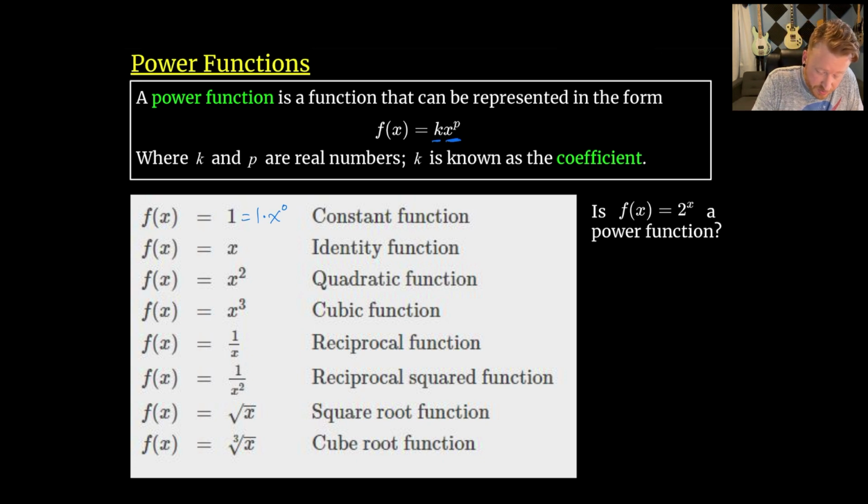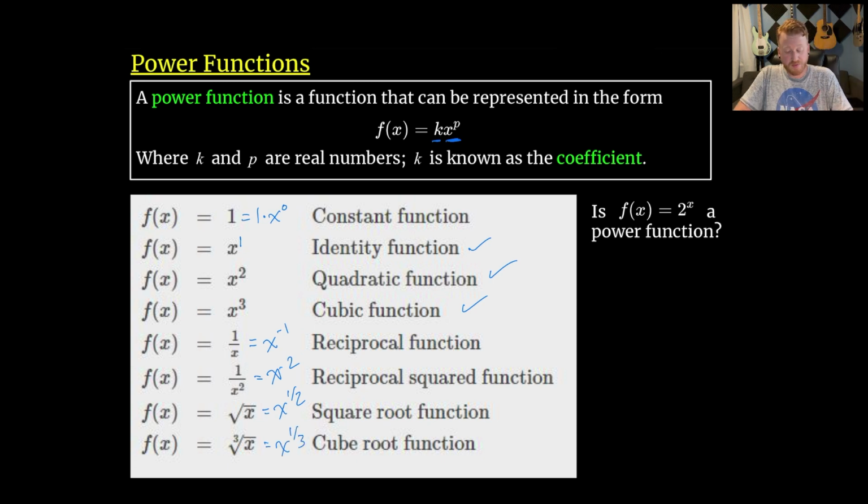Next, f(x) equals x. So you can always imagine that there's a 1 in front of all of these here for our coefficient. They can certainly be more interesting, but these are just basic examples. x is x to the first power, x squared, x cubed, all looking very much like our definition there. The reciprocal function doesn't quite look like our definition, but I can use my exponent rules and write that as x to the negative 1, and same thing with the reciprocal squared function here. And for square root and cube root functions, I can write the square root of x as x to the 1/2 power, and the cube root of x as x to the 1/3 power. So just different ways that we could write these power functions here.